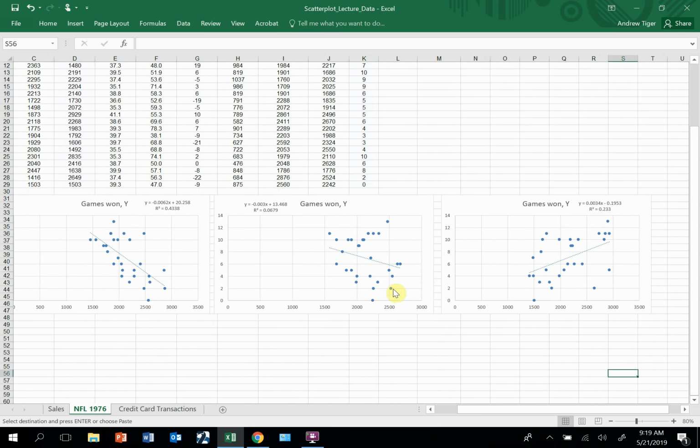So now we've got three. It's getting hard to read, but this is still the most important because the R squared is 0.43. This one is pretty important, but not as important as this one. Its R squared is 23% or 0.233.